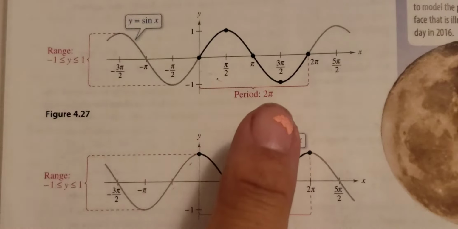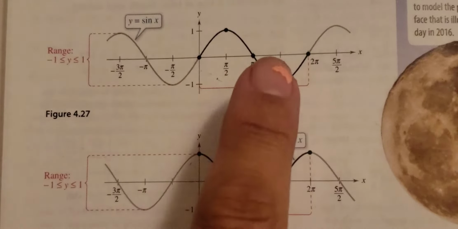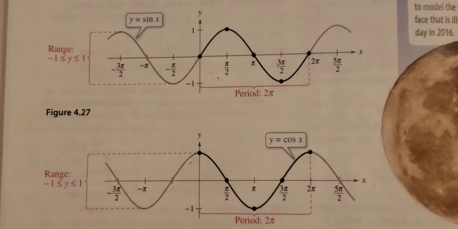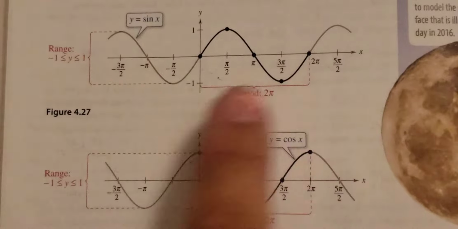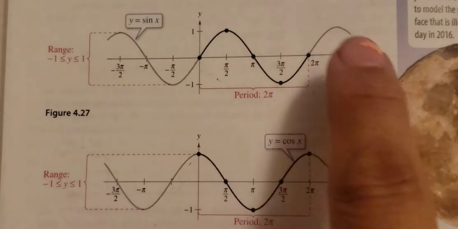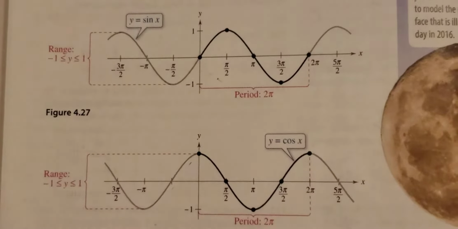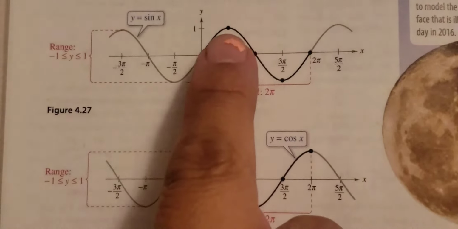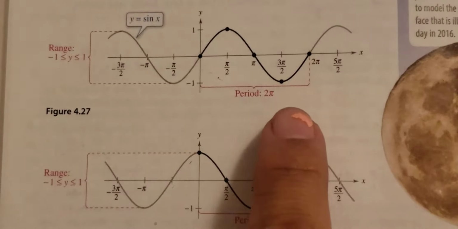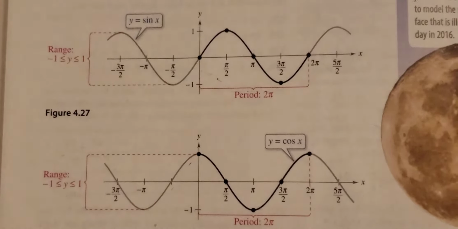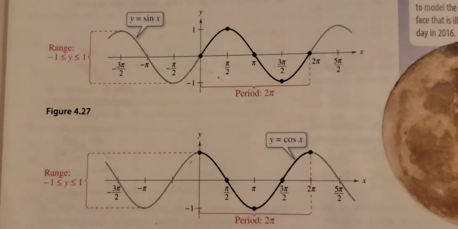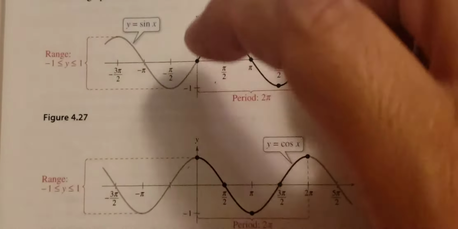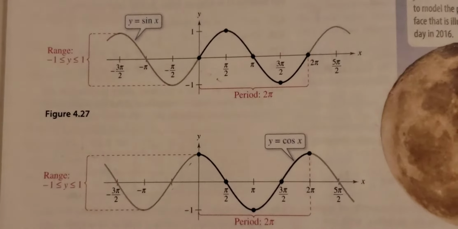Your domain is basically all real numbers. Your domain, remember, are your x values. It's continuous. It goes all the way to negative infinity and it goes to positive infinity. So this pattern that you see here is continuous on both ends. Your range, which is your y value, goes as high as 1 and as low as -1, which means your amplitude is 1. Basically it's half the distance from your range values. And we'll learn about that and talk about that in a bit.